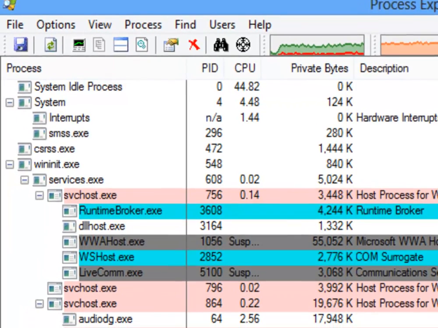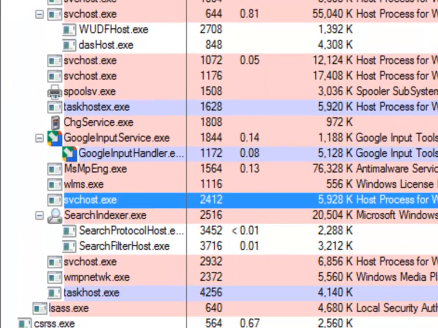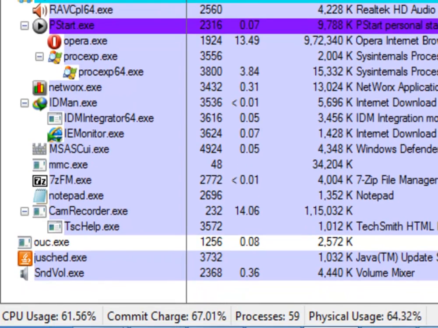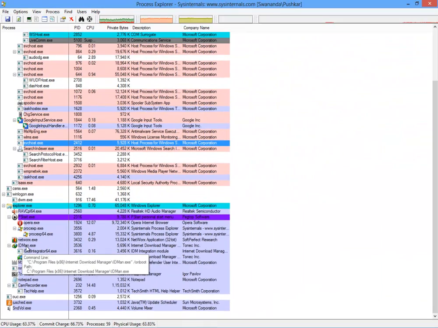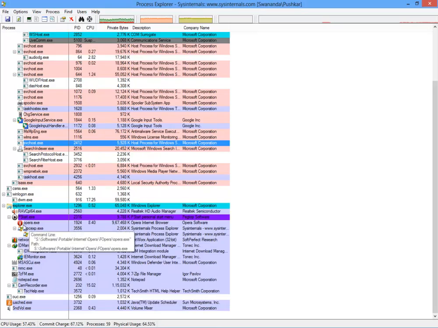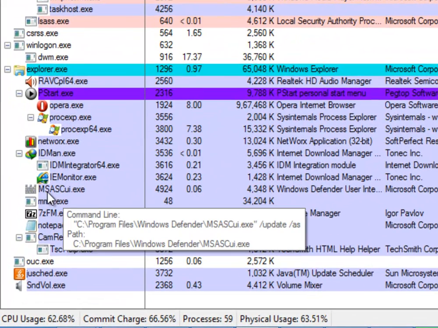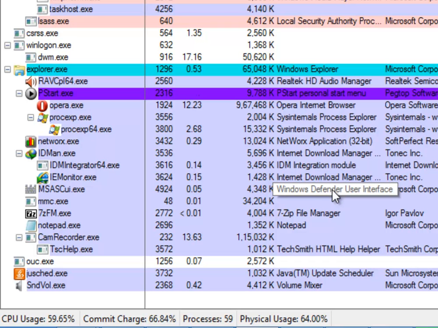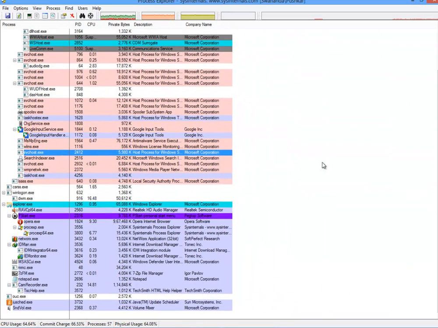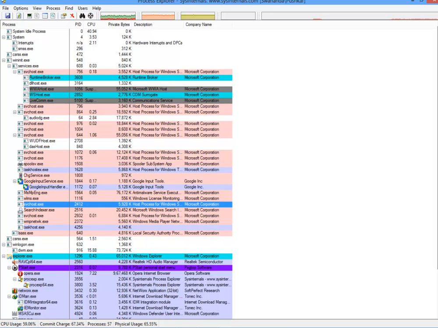when your system starts, a bunch of OS services also get started, and some software which you have installed also starts, such as Opera. Microsoft Windows Defender user interface is also running over here. I have also installed Java, Java is also running over here. I am using this Camtasia Studio trial version, so this is also running over here, and all those things. Okay. Now you can find which software is making your system slow using this tool.